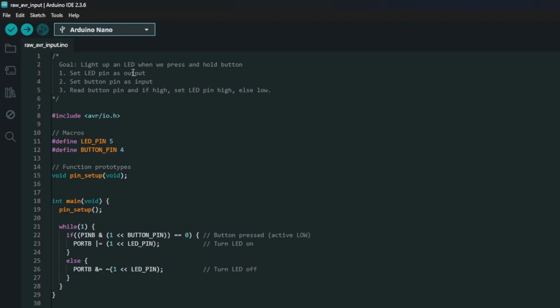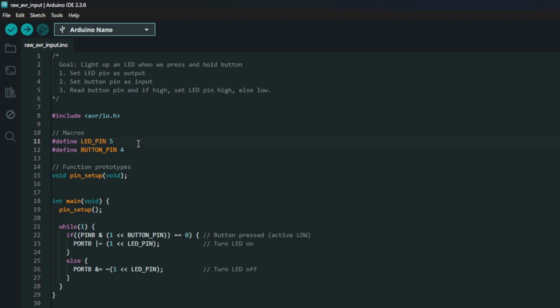And again, the LED pin is the 5th bit inside port B. Then second, set the button pin as input. And for the button pin, I chose the 4th bit inside the same port B. So we'll just use port B, and inside port B, bits 5 and 4.